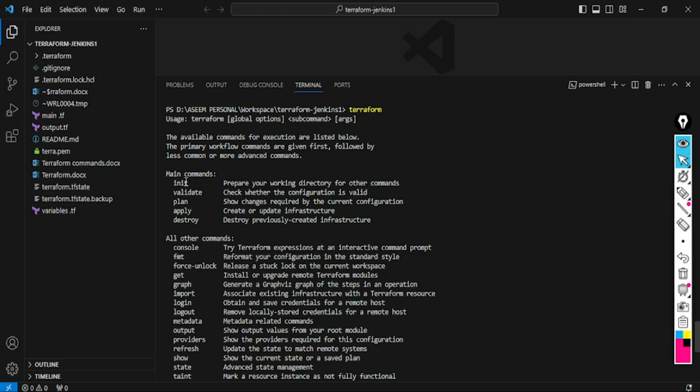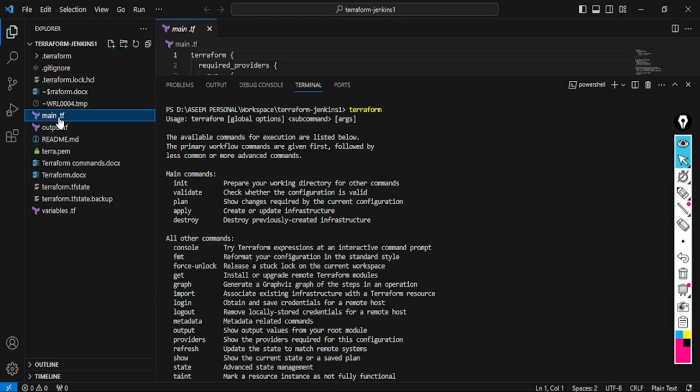So to do that, you have to use git init, right? The same way you have to follow that. First, before you want this Terraform directory, your code directory, to communicate with other resources, what you have to do is git init. Then you have to write the file, that is main.tf.